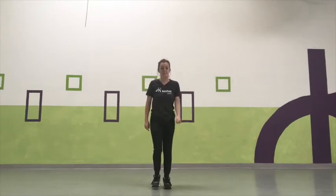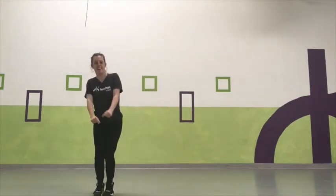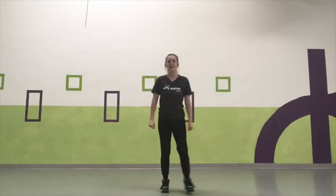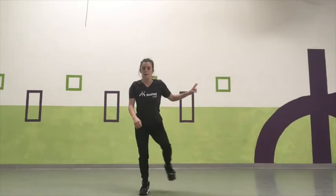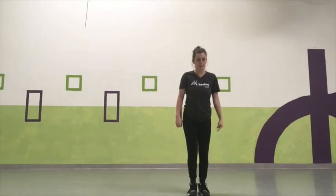Five, six, seven, eight. One, two, three, four, five, six, seven, eight. Nice, dancers. So, we just finished with our two steps going to the right. Five, six, seven, eight. Now we're gonna cross our feet with a little jump.